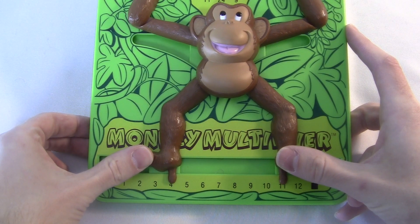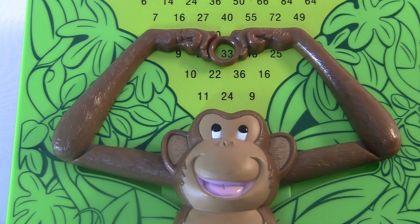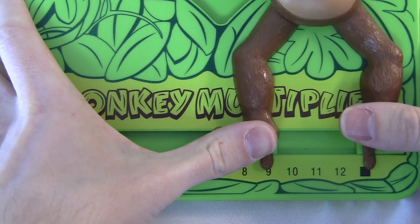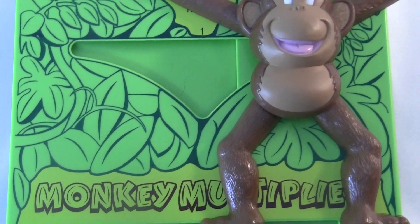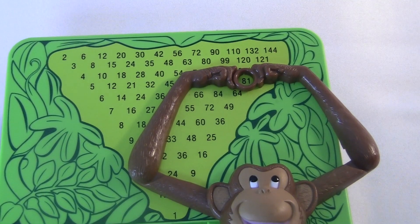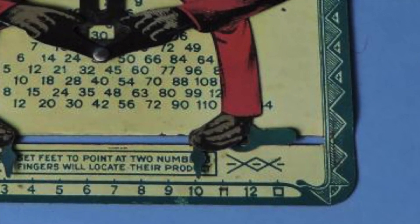Anyway, you point the two feet to multiply the two numbers. There's also this square over here. If you point to one number and then the square, the answer will be the square of that number, like that number times itself. So 9 and the square is 9 times 9, which is 81. That's cute, I guess. This square thing was copied from Consul too — no sense changing it around.